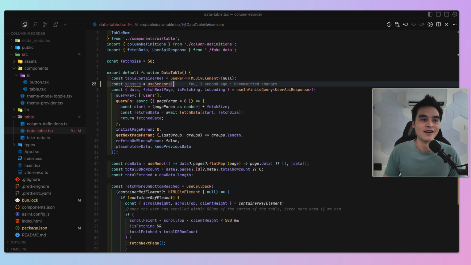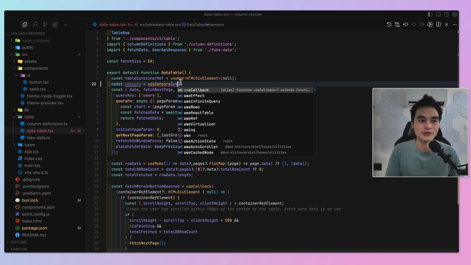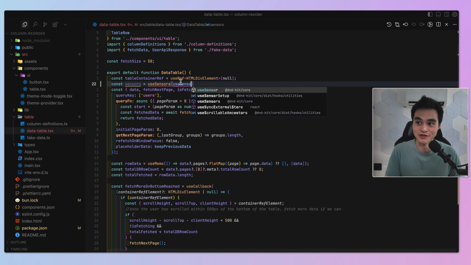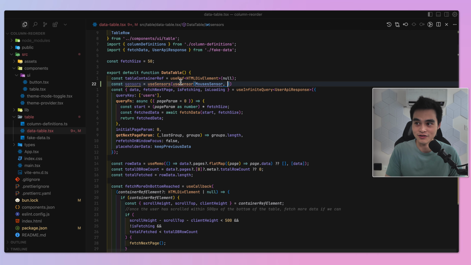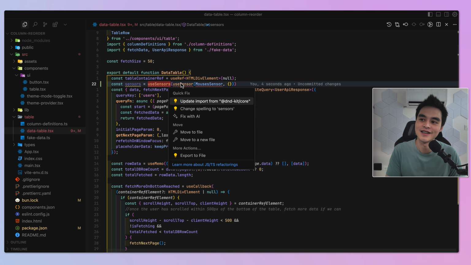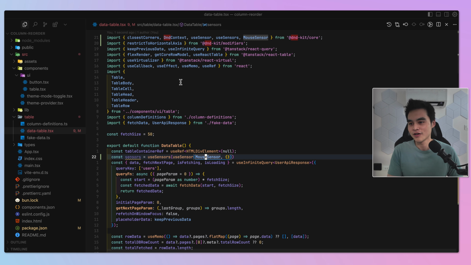And this one, I always get confused with it, because you actually call useSensors in here and you pass in the mouse sensor there. There's so many useSensor. Notice that the outer one has an S and the inner one does not. Okay, can we import it, please? MouseSensor. Okay, so we've added the sensor.